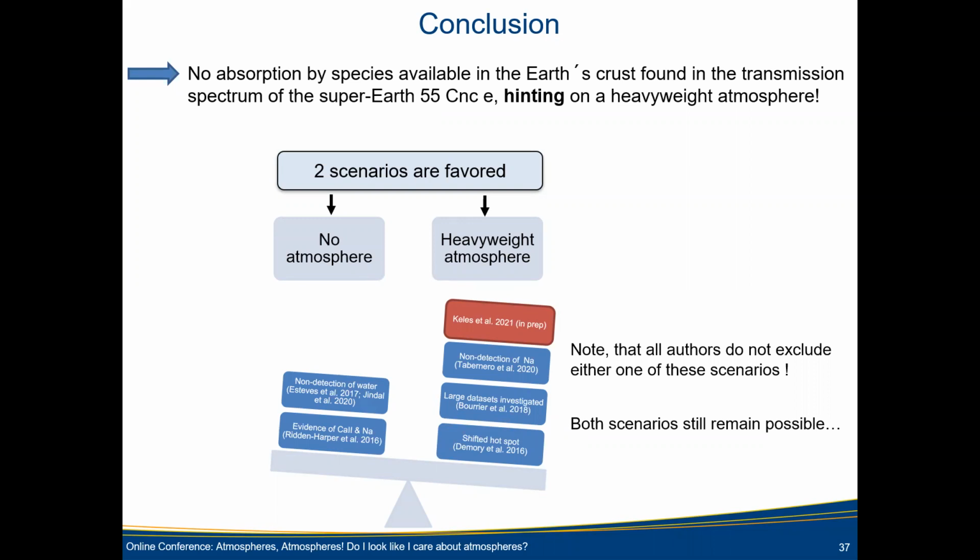How likely would you say it is that you're looking at a bare rock that is 2 Earth radii in size? And if your radius is partly due to retaining hydrogen helium, which is what mini Neptunes do, how heavyweight do you think the atmosphere will be able to get? Is it even fair to call this a super Earth, and shouldn't we be calling this a mini Neptune instead? And if so, what happens to the atmosphere then?